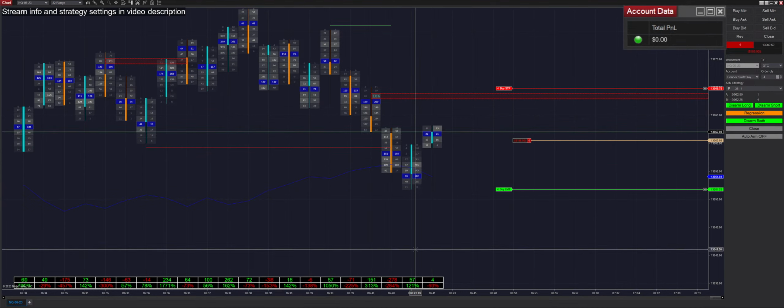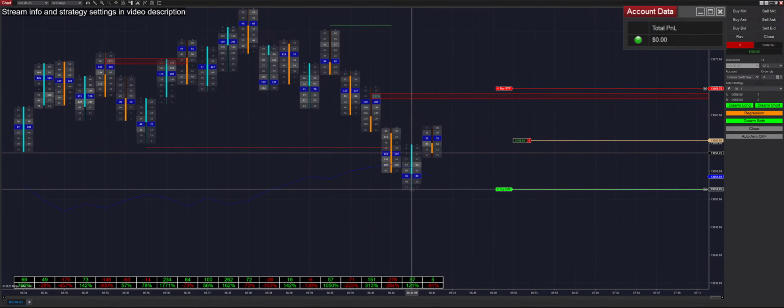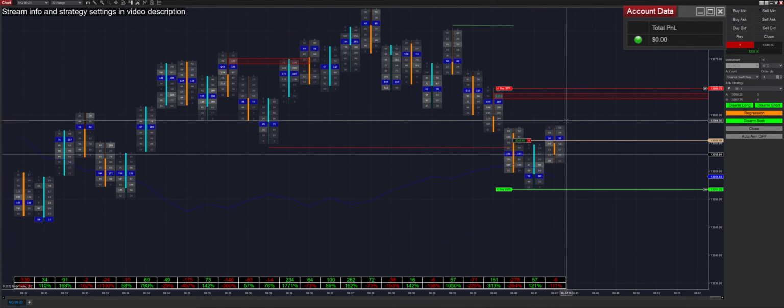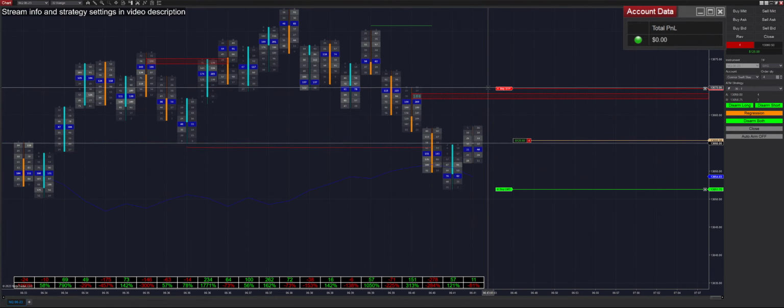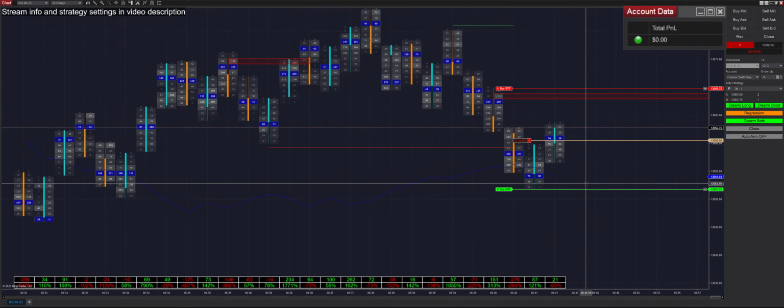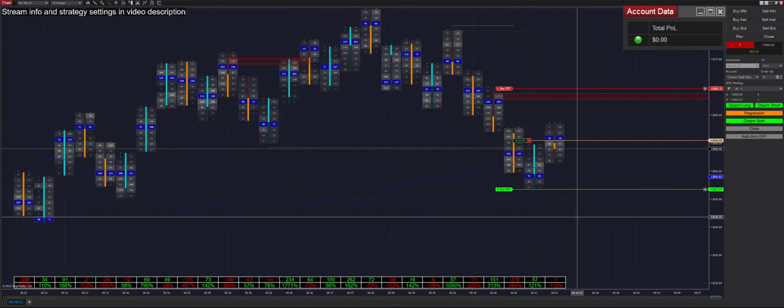See, we actually might have missed this here. Actually, this is the pullback I was trying to trade. But if we get stopped out here, we're actually going to be putting in a trend mode. NQ is more of a breakout strategy.